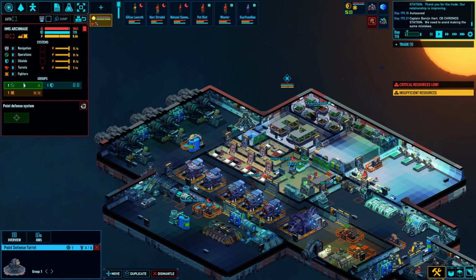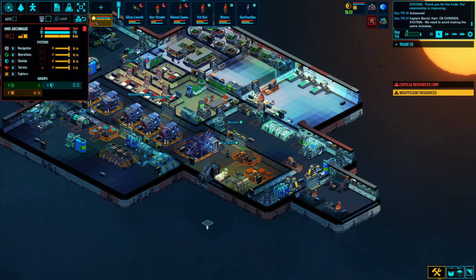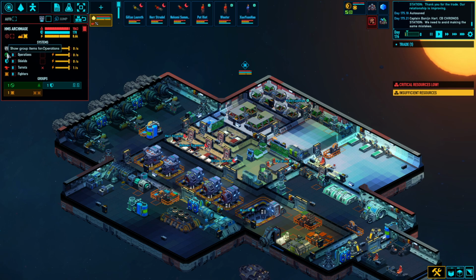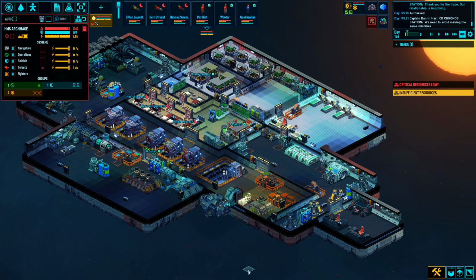See, it says there we've got 1-point defense system, which is obviously not true. But I think the point defense system is counted as a single thing. Yeah, because you get one person in operations. Because it's a symbol there. Operations symbol, operations, fighters, shields. It's all good.